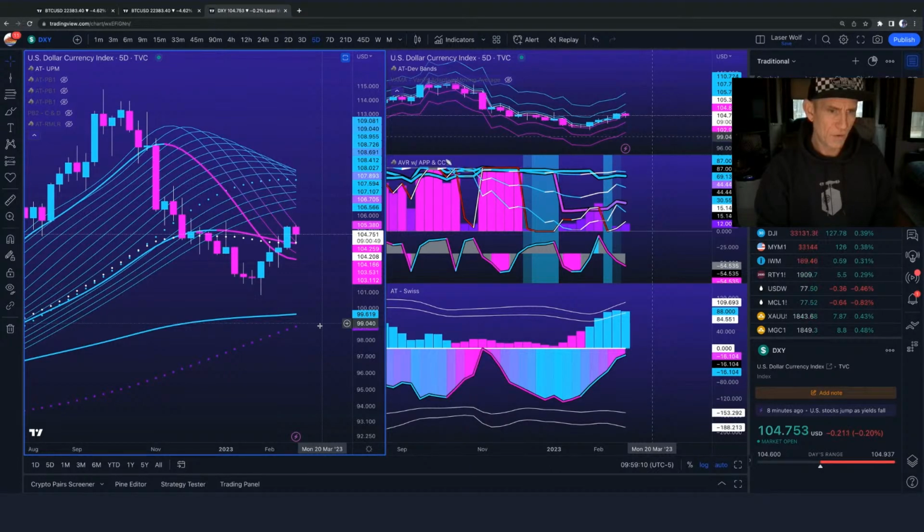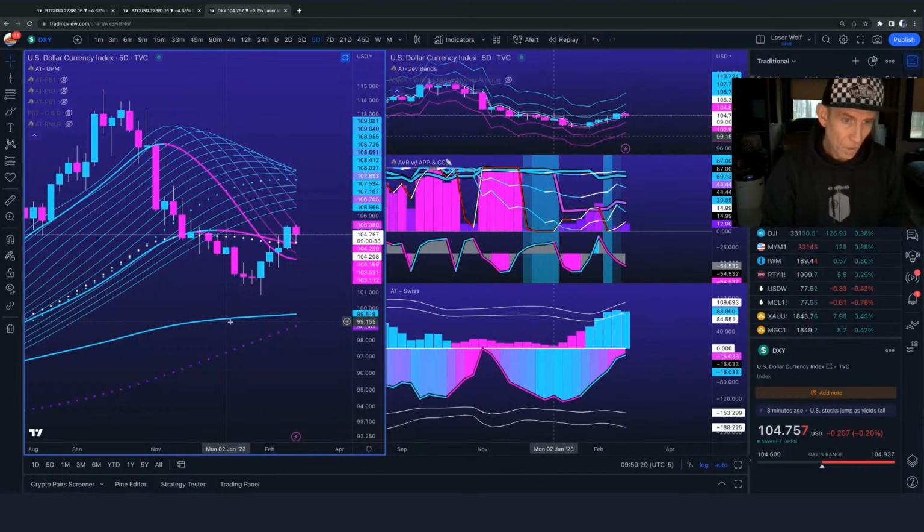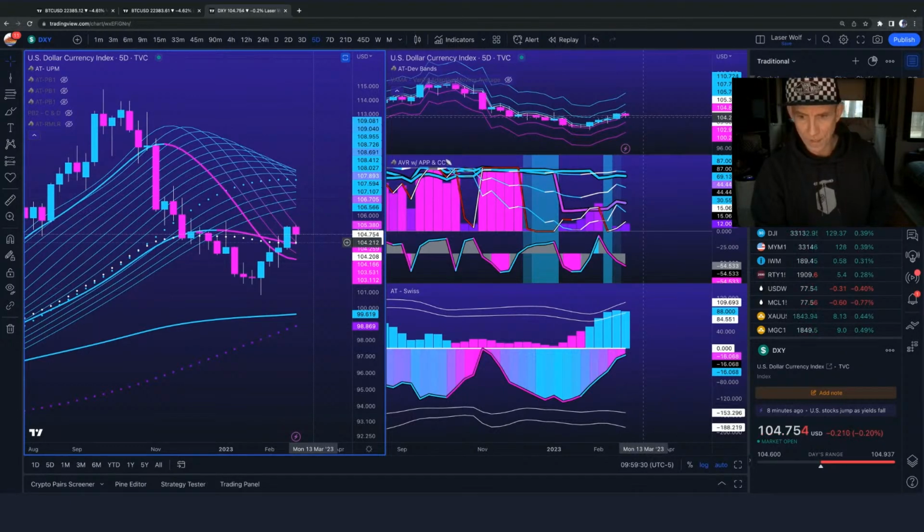Right around 99 on the 5-day. The Fisher as well, but that's way outside the power mean band. If we do dump out, hey man, this dollar is going to be all over the place. On the 5-day, we're solid right inside this power mean band, so really not an issue right now. Did come back down, sent a wick right to that wave trend, pulled back up. I don't see it lasting though. I'm going to be honest.